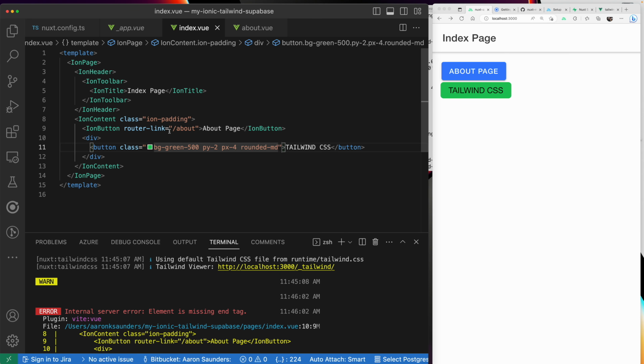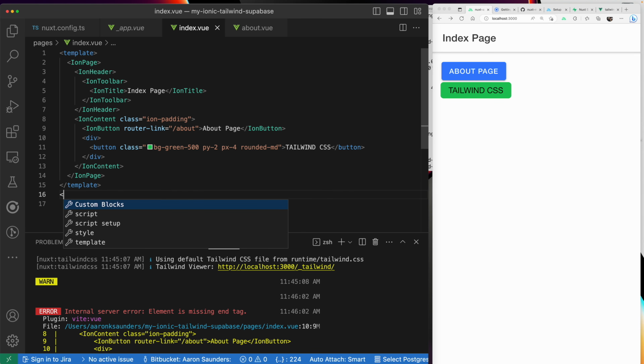Since this is a regular button, I cannot use a router link, but what I can do is just go into my script setup down here.